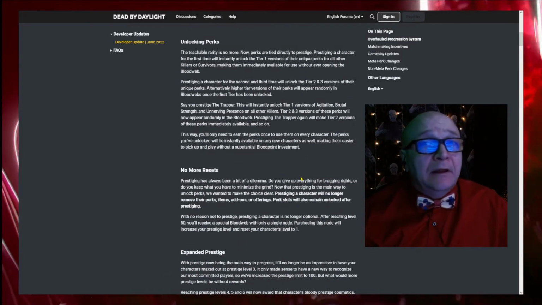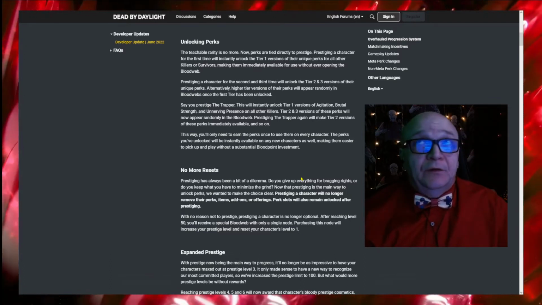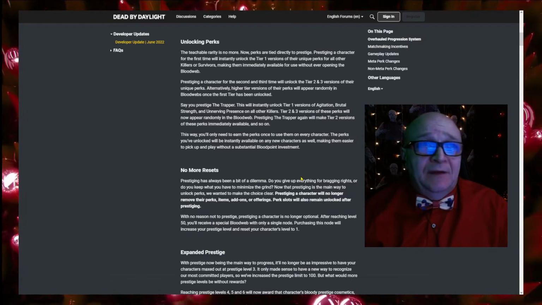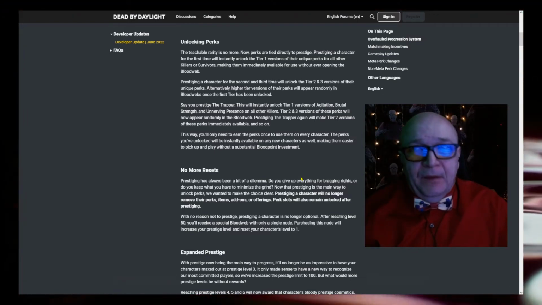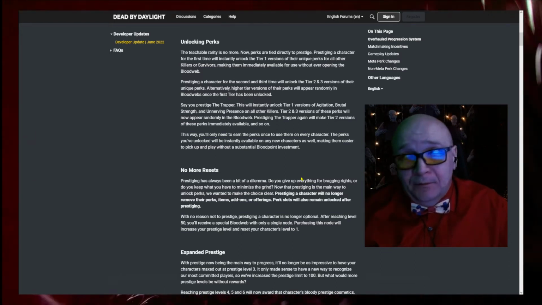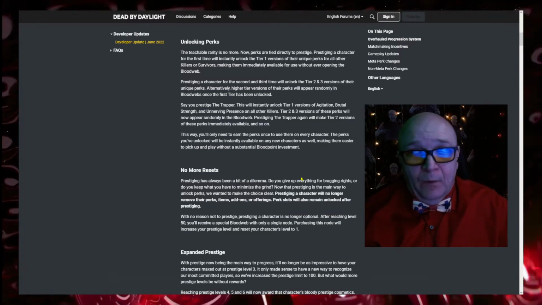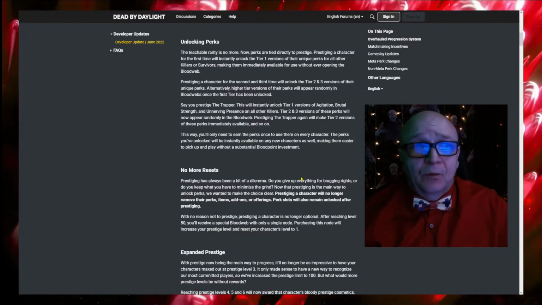But more importantly, all of your perks and add-ons do not reset with prestige, which is a huge thing. That was the other part that was miserable about prestige, that you just reset to nothing again. It was such a bad system. A lot of the bloody stuff is cool, but the game is so full of cosmetics that no one ever wears them anymore. I do on the Trapper, but that's because I'm a cool kid.